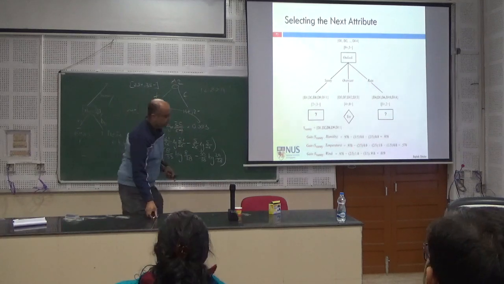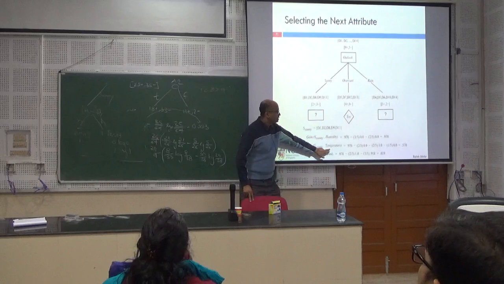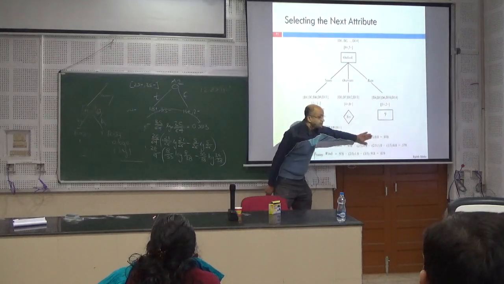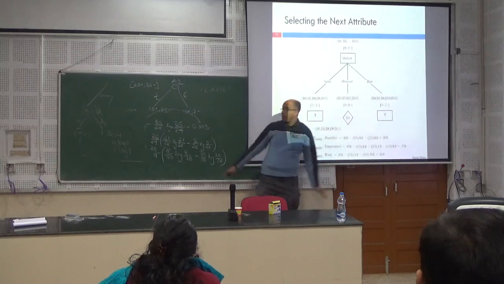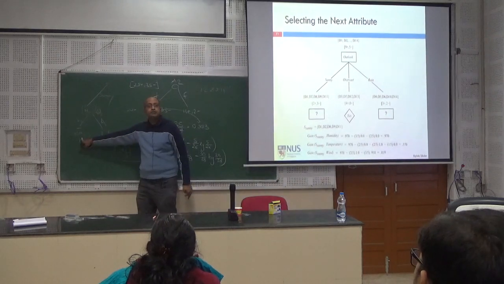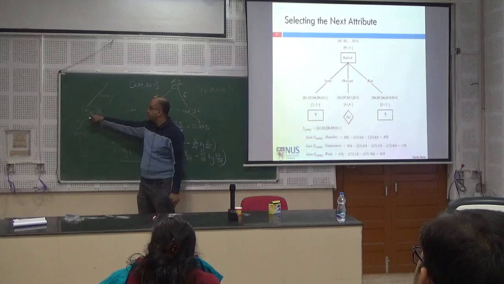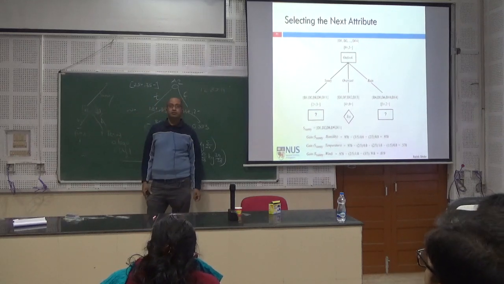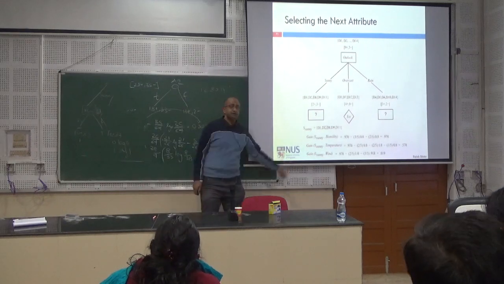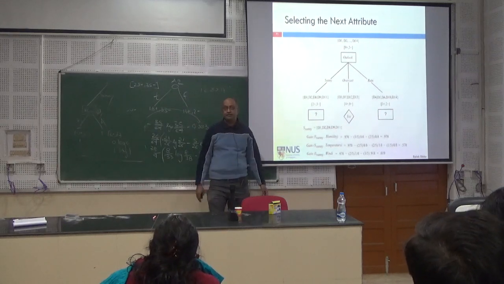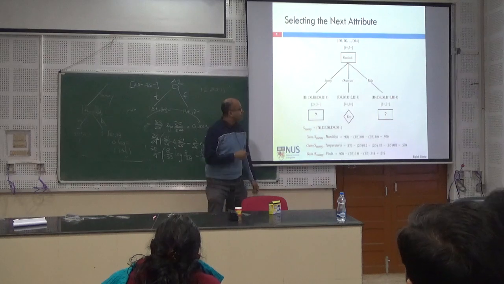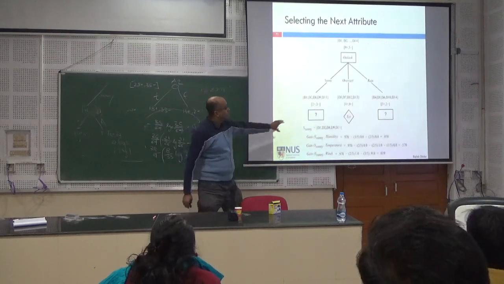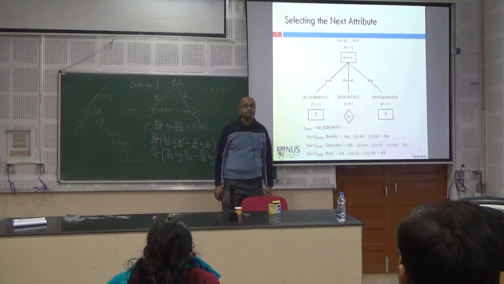But anyway, the idea is now you have figured out the gain of all the 3. And which one is the best? This guy is the best. Why? Because it's classifying exactly, there's no ambiguity here anymore. If you use humidity as the discriminator now, you can exactly classify without any problems. And that's why the gain is so high. That's the way to interpret this thing. Right? So in the next one then, this would be a humidity box.